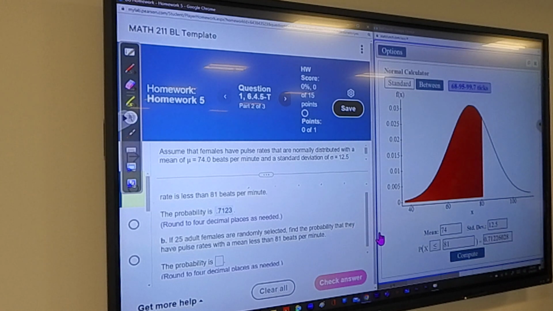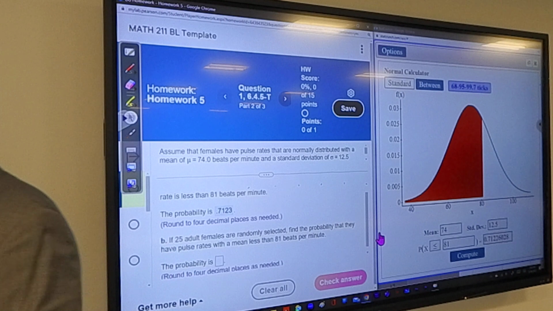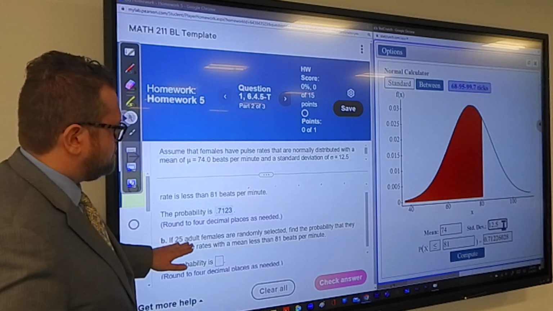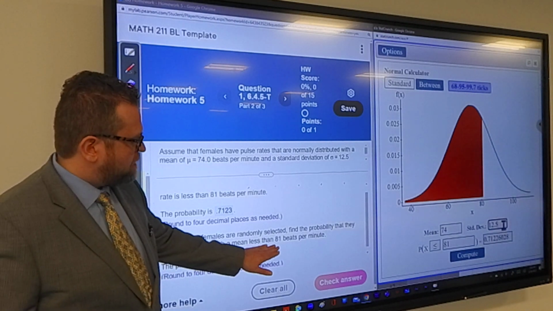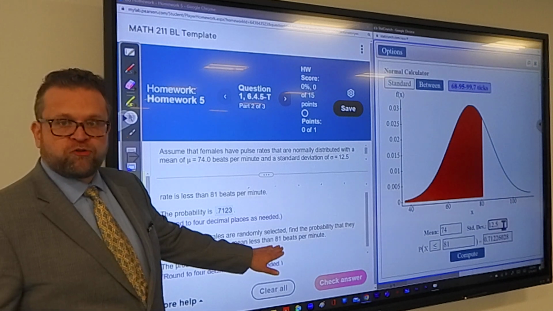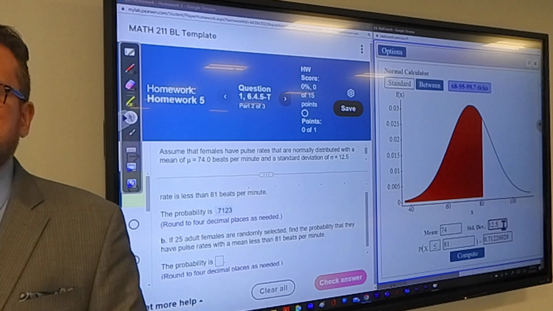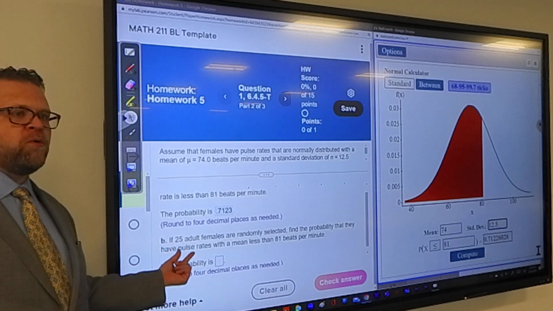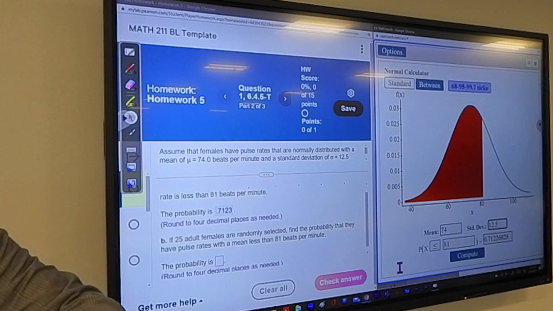It's like saying somebody has some rare medical condition in the population. And yeah, it's a low probability that when I randomly select someone, they have that rare medical condition. But it's way more rare for me to randomly pick 25 people and they all have the rare medical condition. That's a harder thing to have happen. So then, the probability that my collection of adult females is going to have a pulse that's less than this bigger number, that's a strong likelihood that that's going to happen. Because on the average, people have the average pulse rate. And the bigger my sample size grows, the more difficult it will be to have a group of people that exceed that pulse rate.